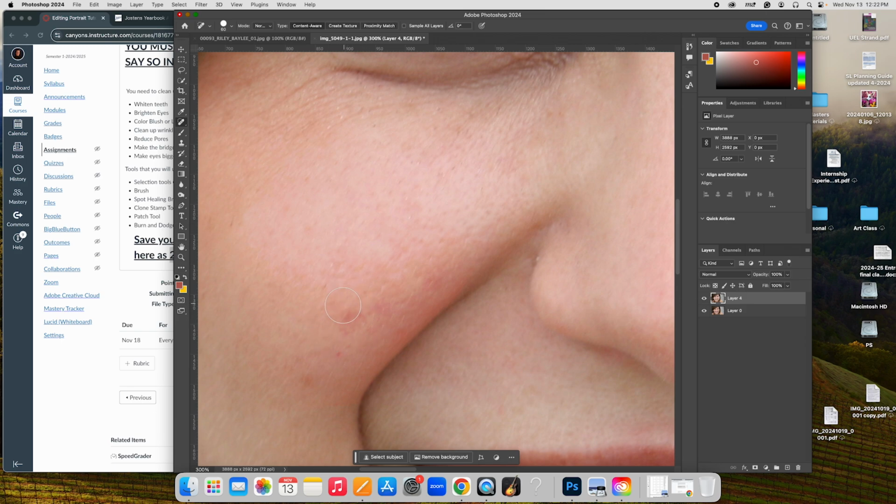Okay, I know why. This one's not really working that great, so I'll show you what I was going to move to. About two tools down is this thing that looks like a stamp, and this is called our clone stamp. I'm going to hit my right bracket to make my brush a little bit bigger, just to cover it. With clone stamp, if I hold my Alt Option, you'll see a bullseye come up.